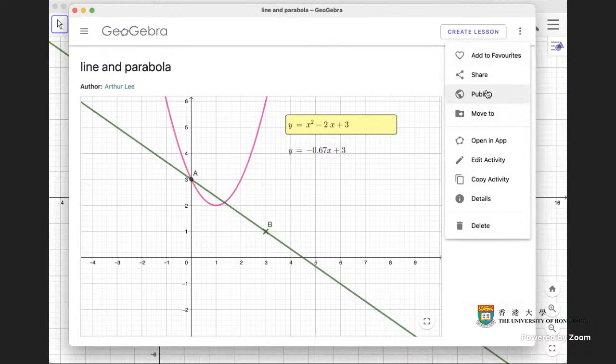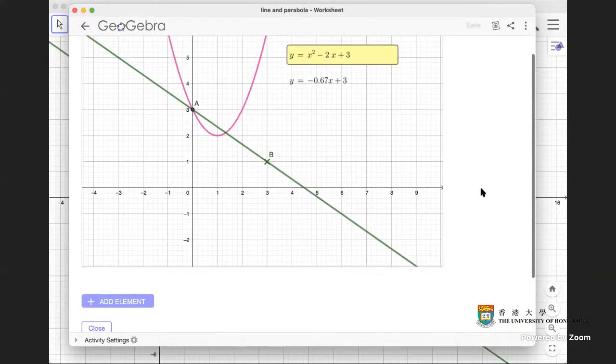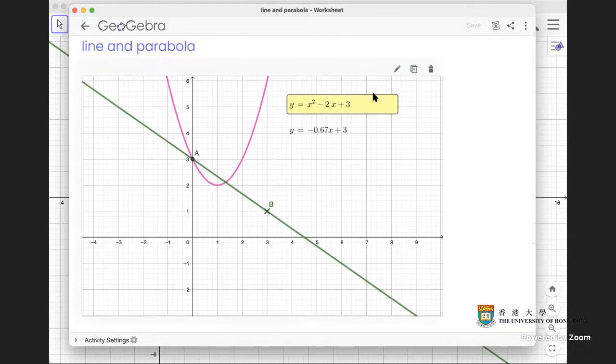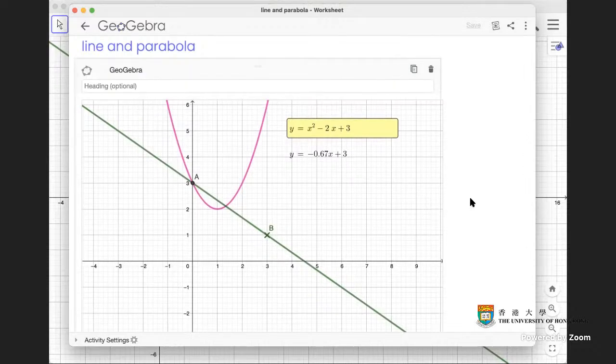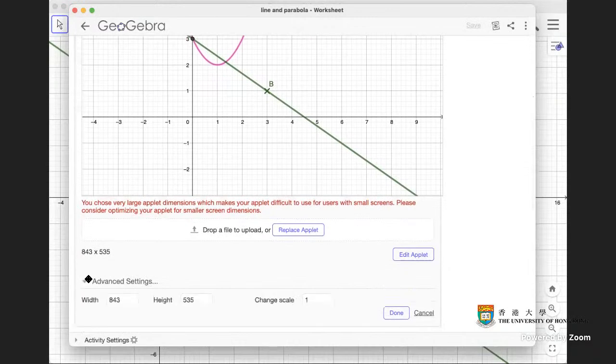Even after uploading, you can still publish or edit the activity. So when you edit the activity, you can adjust the screen size. You can use the object frame here. Choose the editing, and under it you can see the size of this part.